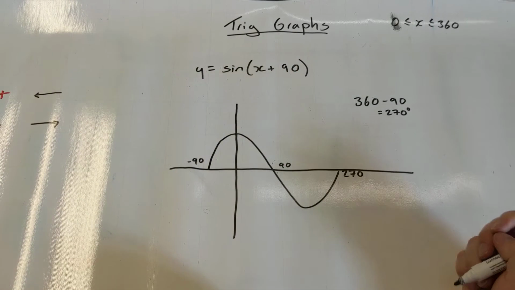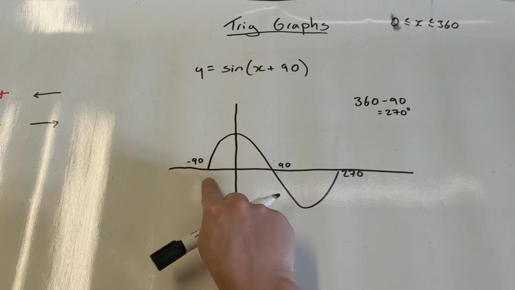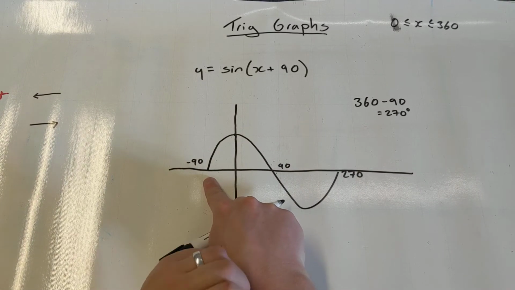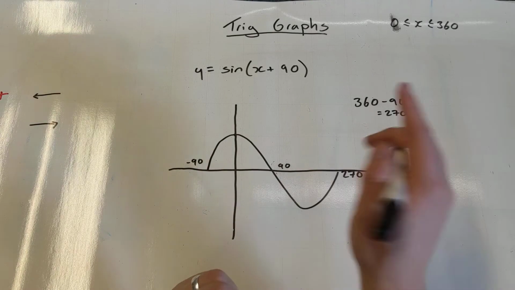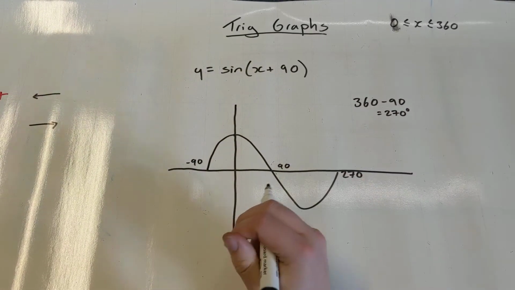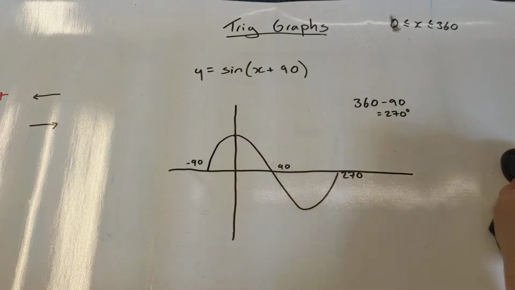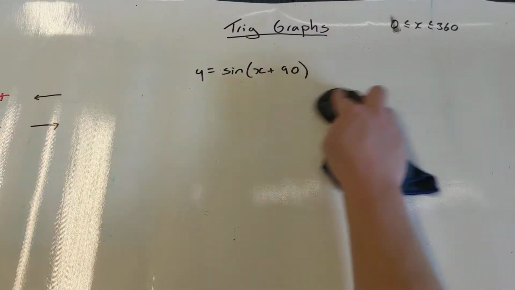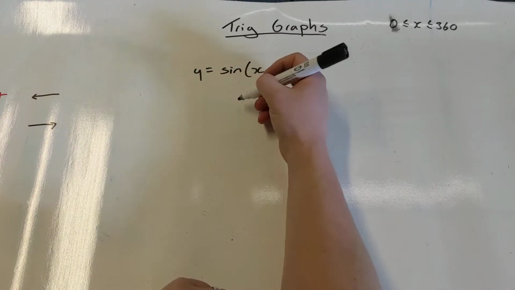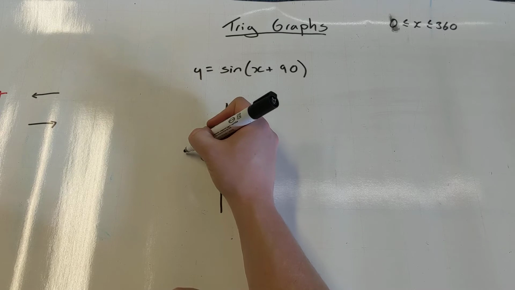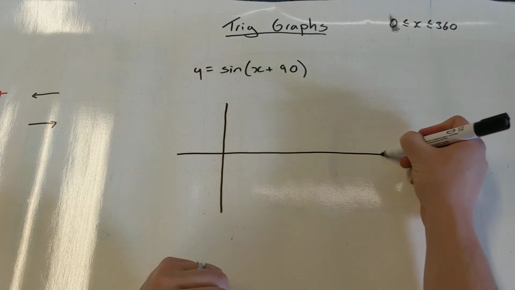So that's now what your sine graph looks like. It's starting over on this side of the axis instead, because it's moved horizontally. Now, if we wanted to do this the other way and we want to draw the axis out first, that's perfectly fine to do. We'll just mark on it where all our points are going to be.